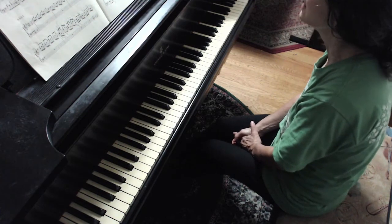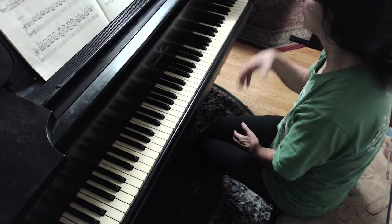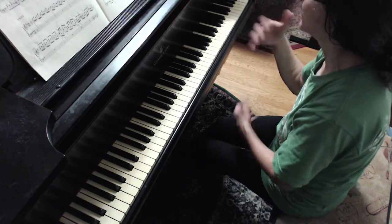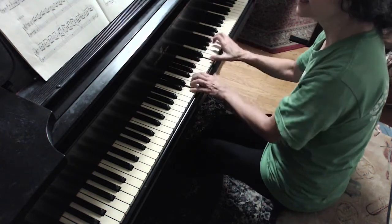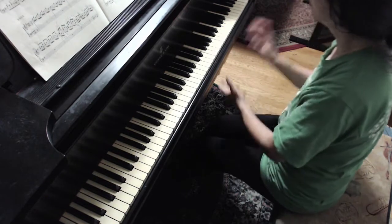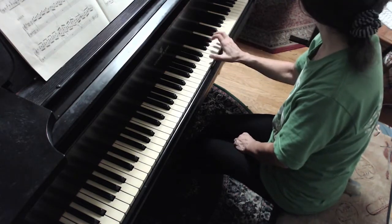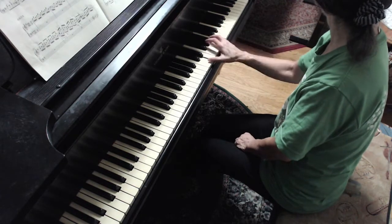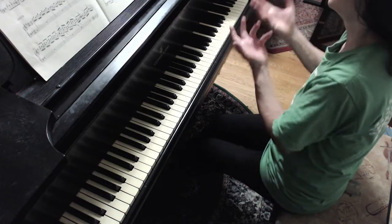I think that's a big deal in this, is how you shape these relentless groups of three and these bouncy rhythms, and also how you get the vitality and using your wrists there. You can see that I'm using my wrist. Kind of lifts them up.